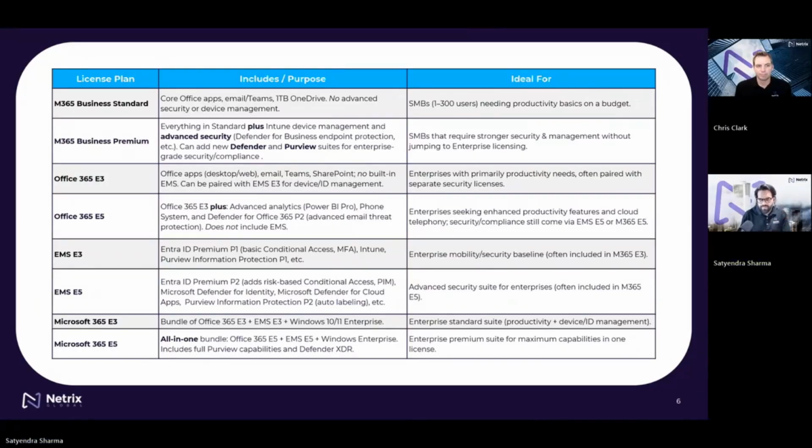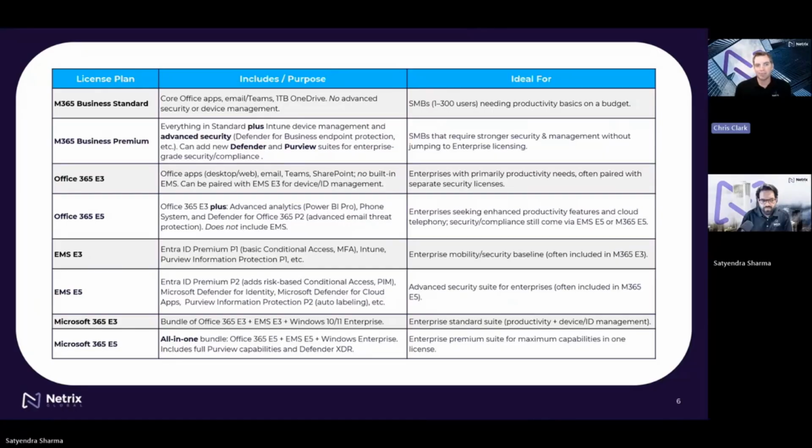Thanks. Yeah, so as Sat was mentioning, one of the first starting points is to look at the size of your business, right? If you fall under 300 users, you do have some unique choices around M365 Business Standard or M365 Business Premium.